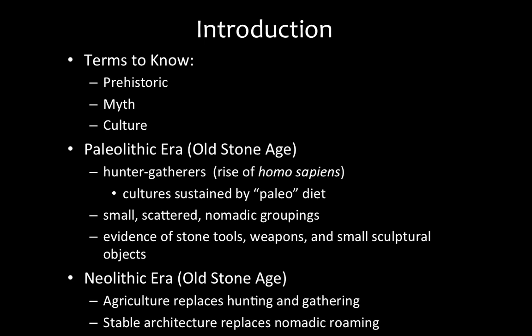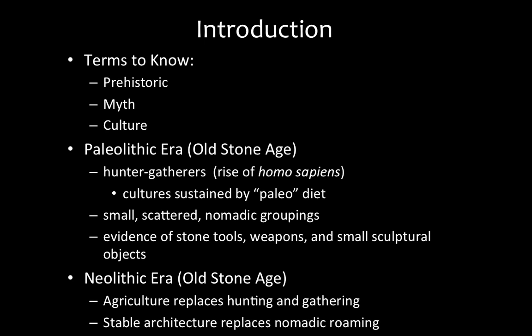And then lastly, culture. Culture refers to lots of things, but for the purpose of this course, it's going to refer specifically to the things that people produce that help us to define a group of people. So a large part of what we do in this course is we look at the items that people produce in terms of art or tools or clothing or food or buildings, literature, music, etc., and we figure out what we can know about those people who produced it.